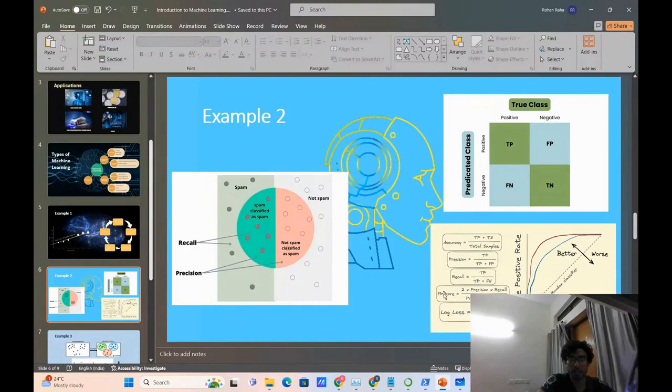But yeah, the F1 score is something which balances precision and recall. If you see, it is the product of precision and recall divided by precision plus recall. So if you have a higher F1 score, that means that neither is your precision too high and recall too low, nor is your recall too high and precision too low. So it achieves a balance between precision and recall. There would be cases where you want to maximize your F1 score and find a balance between precision and recall, and whichever algorithm has the best F1 score, you will choose that as your best model. Right. So that could be the case.